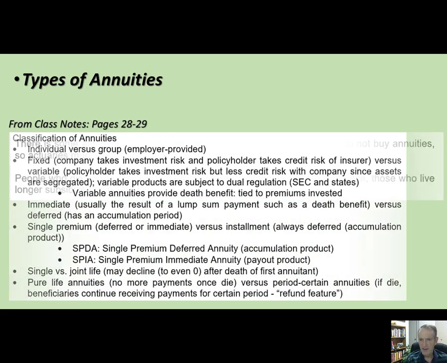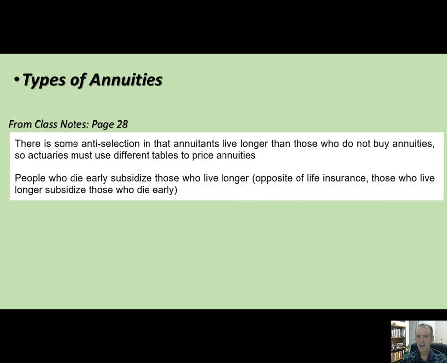Now, getting back to this slide, one question I have asked actuaries, and I've never gotten a good answer to this, is what if someone owns both a life insurance product and an annuity with the same life insurance company? So maybe they're retired, so they annuitize some money.